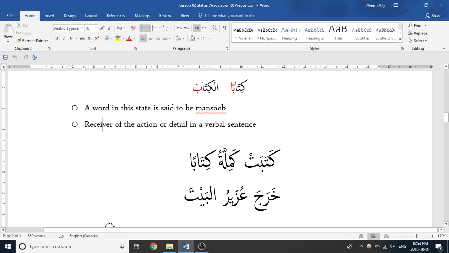So what we said was that beta is going to be the receiver or the detail because it has fatha on the end and it's coming after a verb. So this would mean Uzair left the house. That's it. Uzair left the house. And as we spoke about above, in a verbal sentence, when you have a noun that has a dhamma ending, so that u there, meaning that it's in a state of rafa, then that's usually the doer. And yeah, that is nasb.